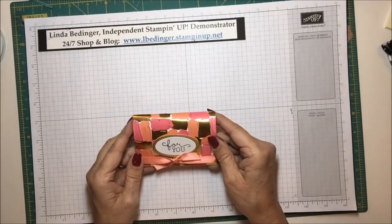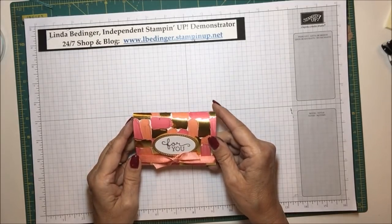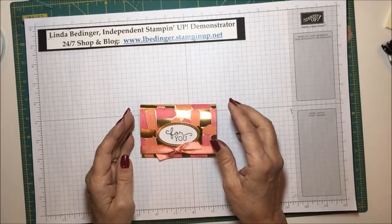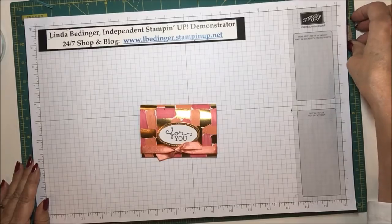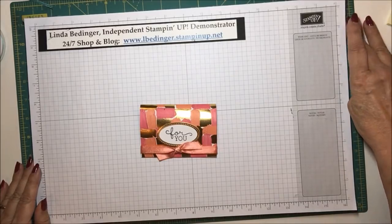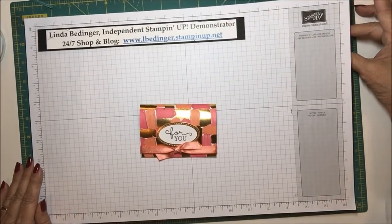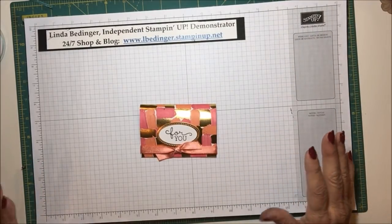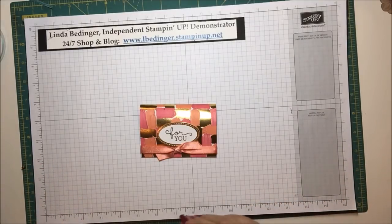how I'm doing it, and I'm using a different kind of tool this time. In order to do this, I got my Stamparatus in the mail, and I'm using the Stamparatus, and I can tell you that it is making, or going to make, this whole process of getting my swaps done pretty easily. So this is a very fast video tonight for me to show you what I'm doing.